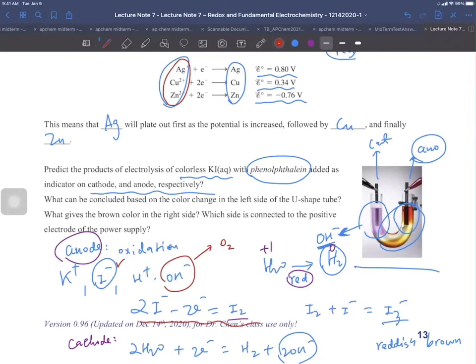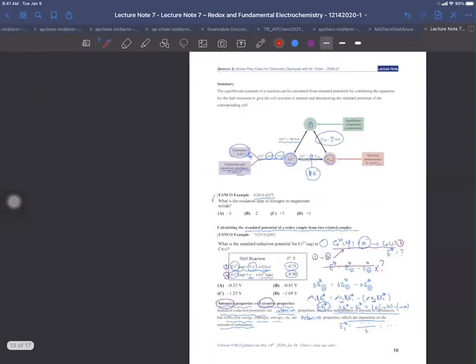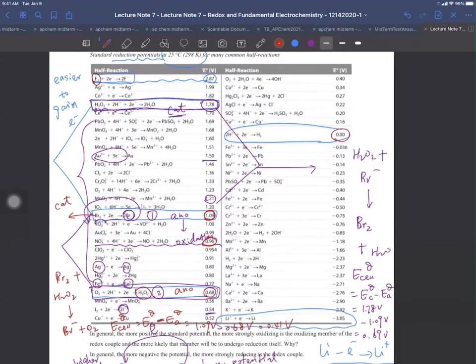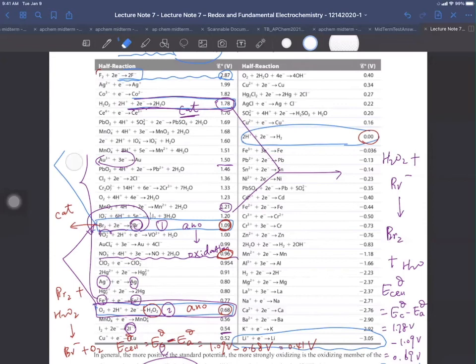A commonly used way is to compare the oxidizing ability of the products. We know O2 has a similar oxidizing ability to Cl2, chlorine gas. And obviously, based on the periodicity, chlorine gas is much stronger than I2 as an oxidizing agent. We can go back to the standard reduction potential table to confirm this. Let me do some cleanup here.